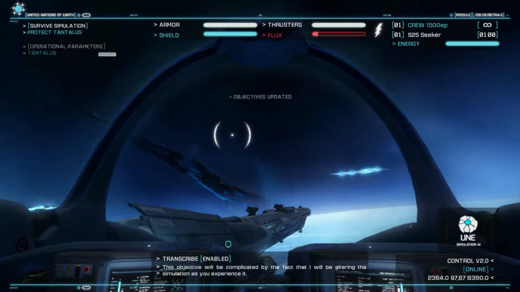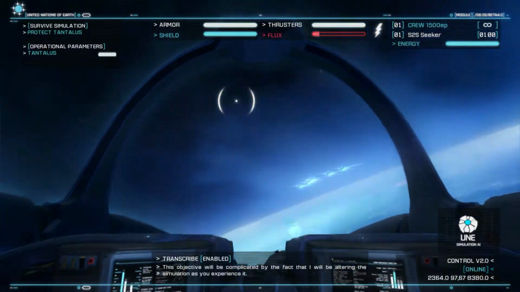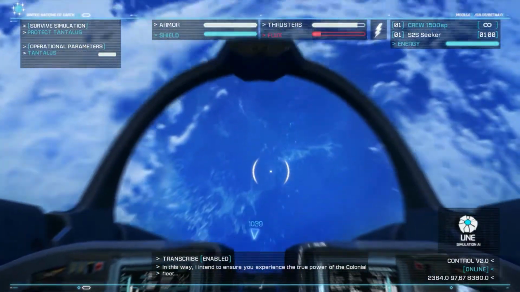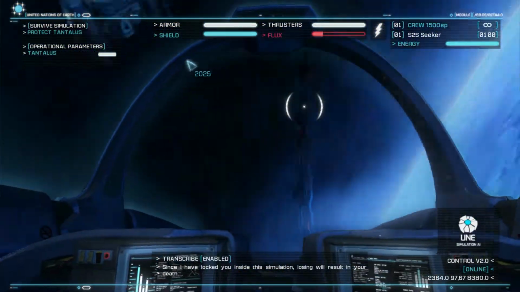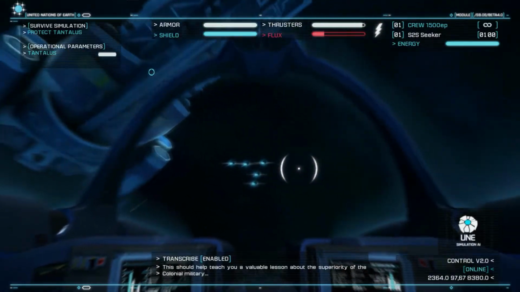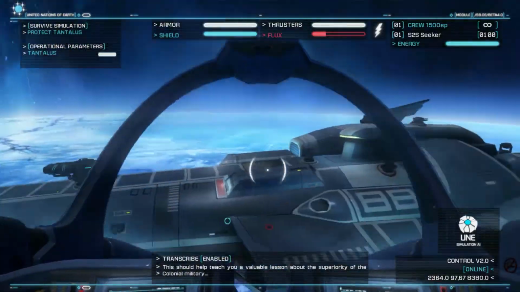This objective will be complicated by the fact that I will be altering the simulation as you experience it. In this way, I intend to ensure you experience the true power of the Colonial Fleet. Since I have locked you inside this simulation, losing will result in your death. This should help teach you a valuable lesson about the superiority of the Colonial military.